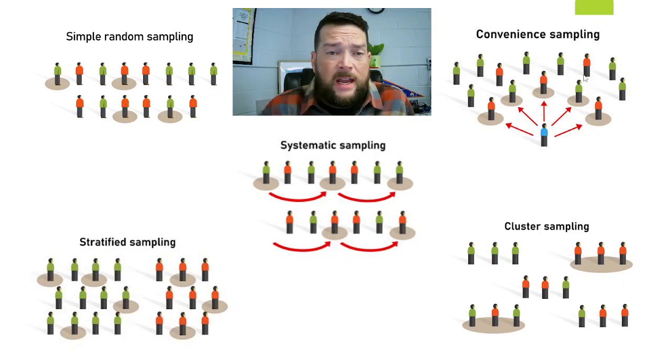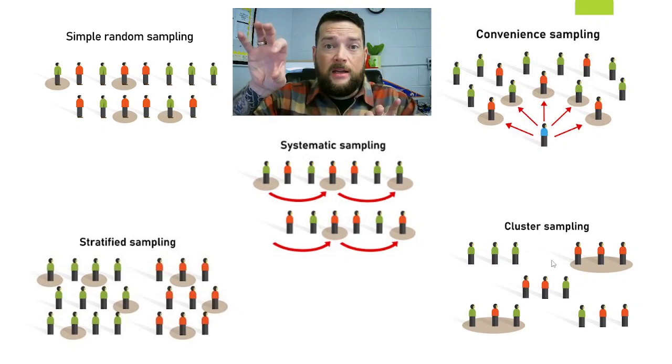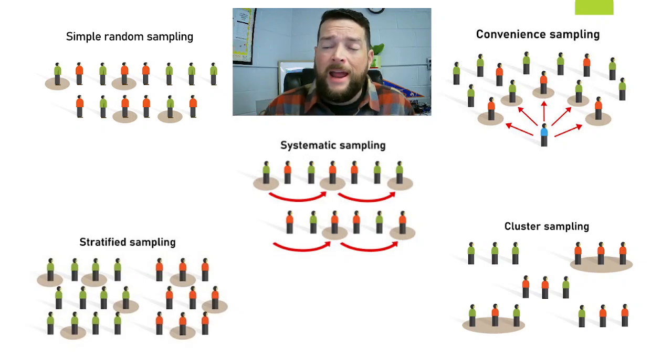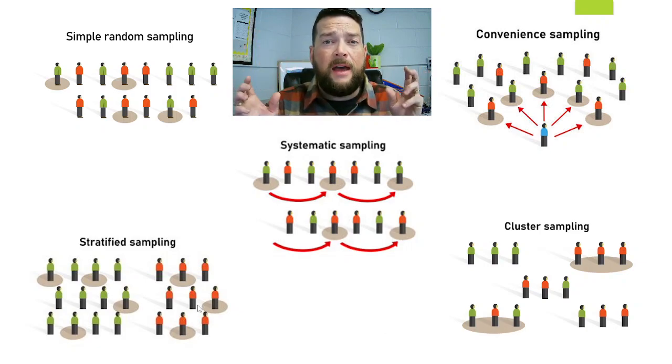And then you've got convenience sampling, which is accessing those individuals or pieces of the data that are easy to access. And then you've got cluster, which is dividing the population into groups and then finding some kind of random process to select the individuals from there. And then you've got stratified sampling, which is separating into groups that have some kind of shared characteristics and then randomly selecting from individuals in there.